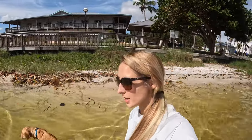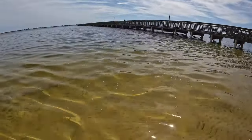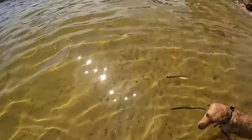We are experiencing king tide right now, so it's a high tide and it's like a super high tide. Normally there's some beach right here and there ain't any. There's a bunch of little bait fish in the water right here though. I don't know if you guys can see them all. Everywhere. What do you think, Ben?